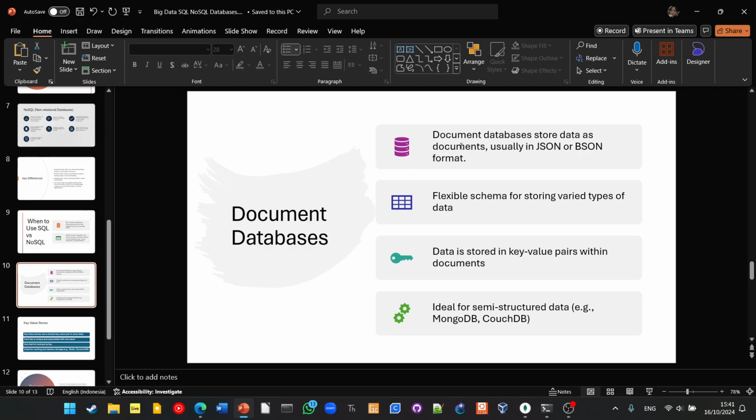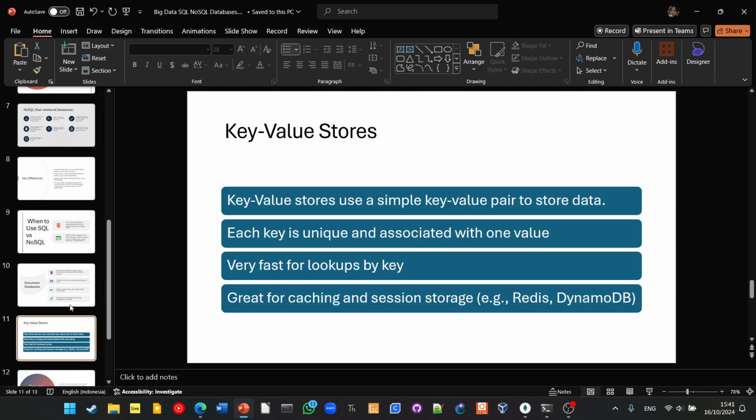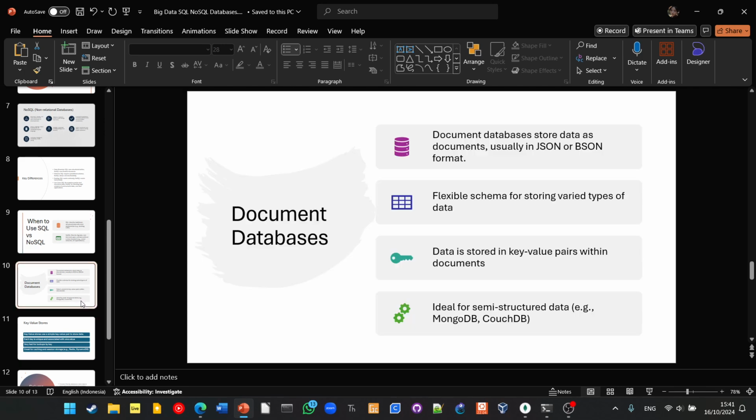Document database stores data as documents, usually in JSON or BSON format, with a flexible schema for storing file-type data. Data is stored in key value pairs within a document. Document databases also use key values, but the keys are different for each document.